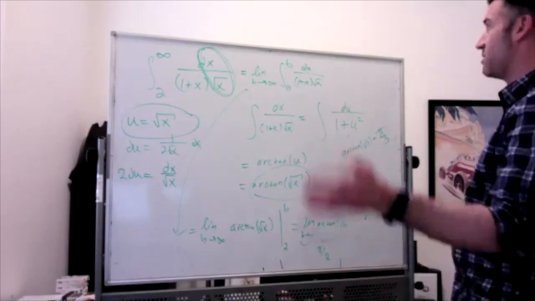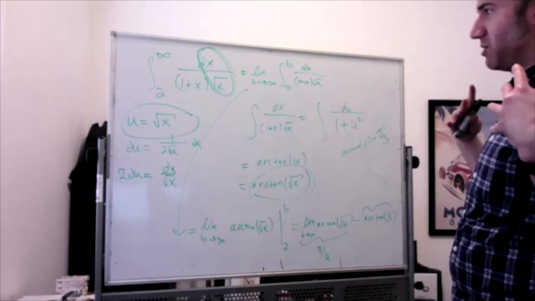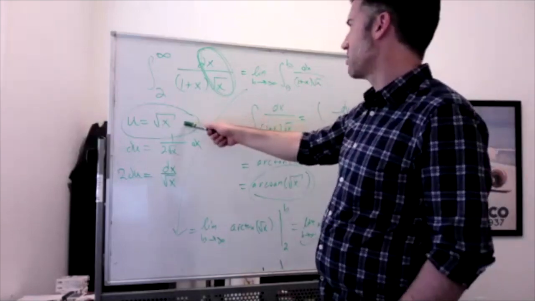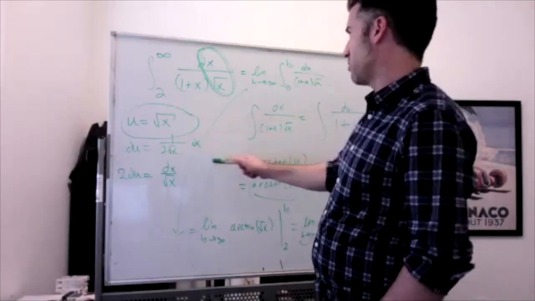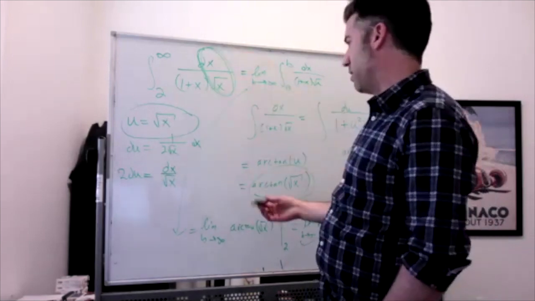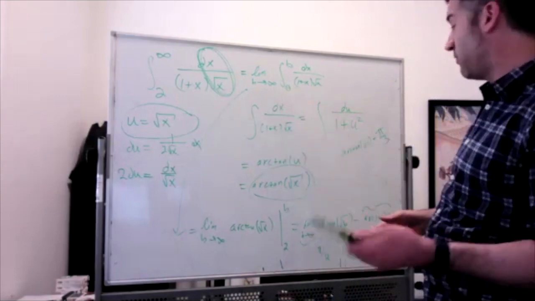Again, unless I made some really dumb mistake, now I'm like, maybe I made a mistake because the other problem was so cool. I don't think I made a mistake though, right? u is the square root of x. du is 1 over 2 root x dx. We've got that 2 du. That's that for sure. And then this becomes, there's your, I did forget the 2.